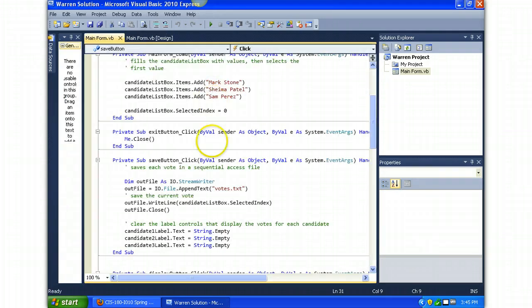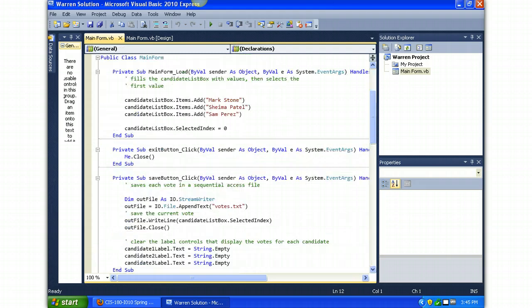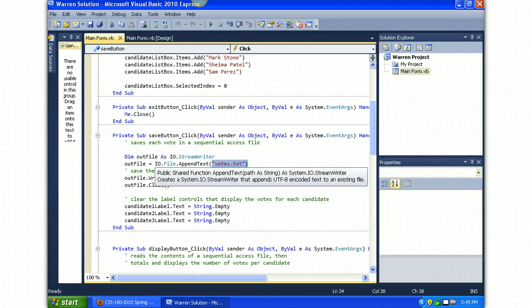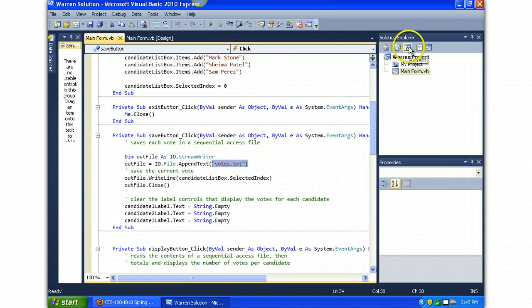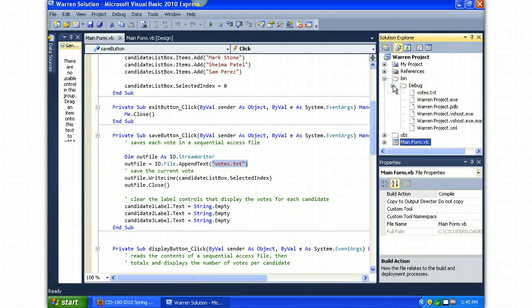When you hit save vote, it's going to declare out file as io.streamwriter. Out file equals io.file.appendtext. Append text is going to create this file if it doesn't exist, or it's going to append to it if it does exist. In your Solution Explorer, do a refresh, and then also to the left of that, show all files and go into the bin directory, debug.